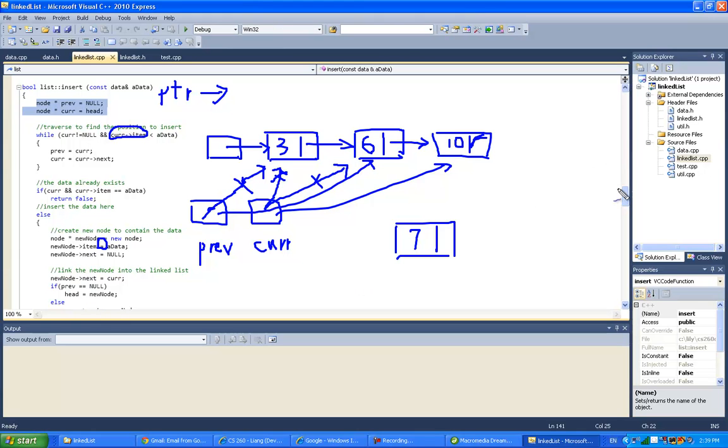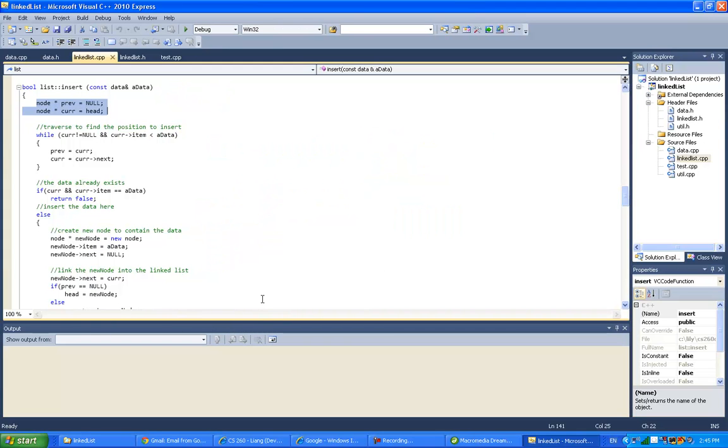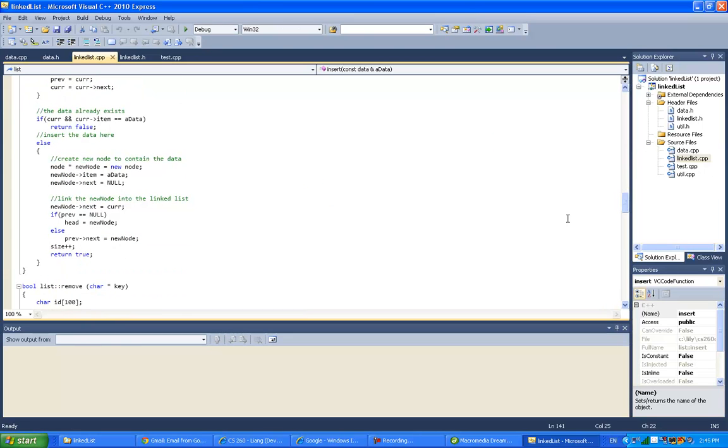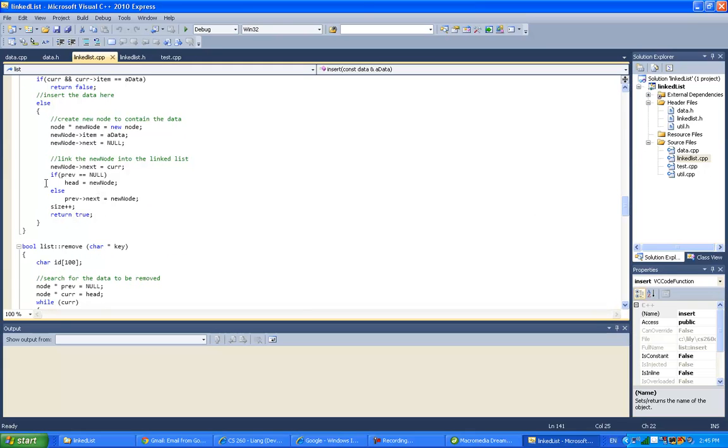And now let's try to take a look at, oh sorry, we keep on moving on, and in this part of the code we are trying to link it together. So trying to link it together, I need to draw this one so that you can see what's going on there.